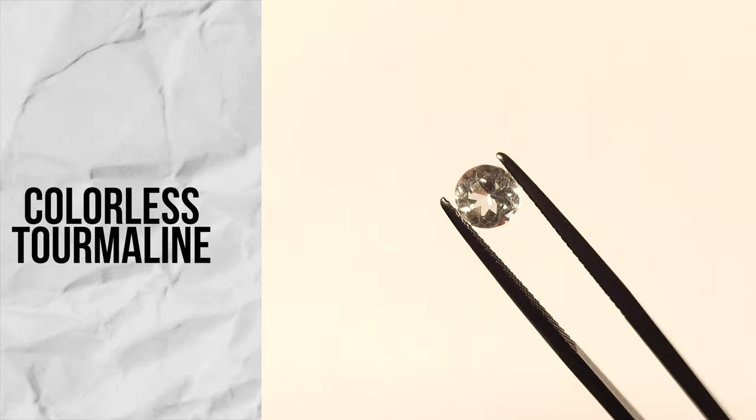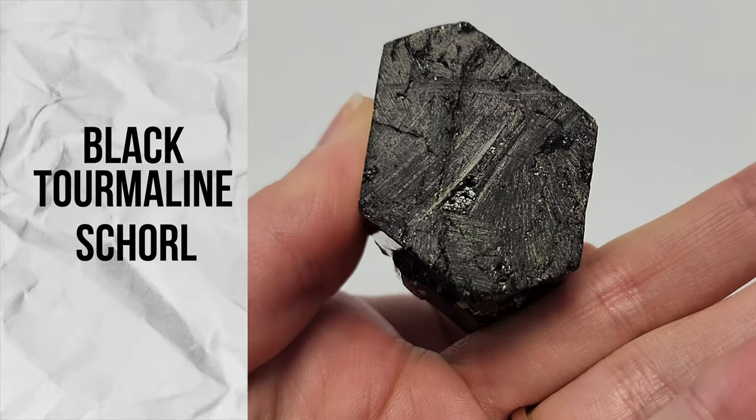Afterwards you have colorless tourmalines — less used and less found in the gemology world, because we don't need another colorless stone. You can also have shades of gray. Then the last one is black, which is called shorl. Shorl tourmaline is well known but we rarely cut it because it's too fissured — too many cracks. It can grow into big crystals, so it's good for collectors. A lot of people who collect crystals and believe in their benefits use black tourmaline, but you could just as easily use black spinel, black sapphire, or black garnet.